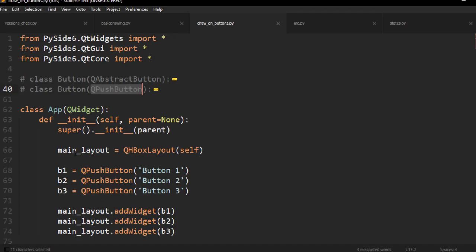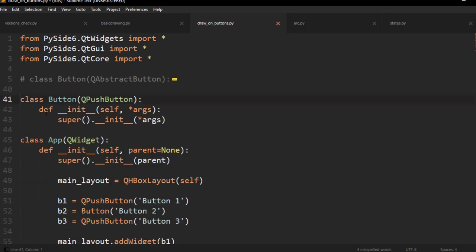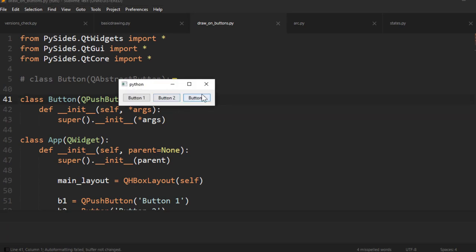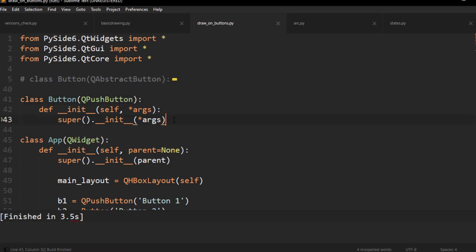So we're going to start by looking at the paint event on a class that already has a paint event. For this second button, I'm going to call it just Button and use this class up here. Let me just initialize it up here like that. I'm just catching the args, and we should have the same result as the other buttons, as you can see. Button 2 is exactly the same because we're catching the args like that.